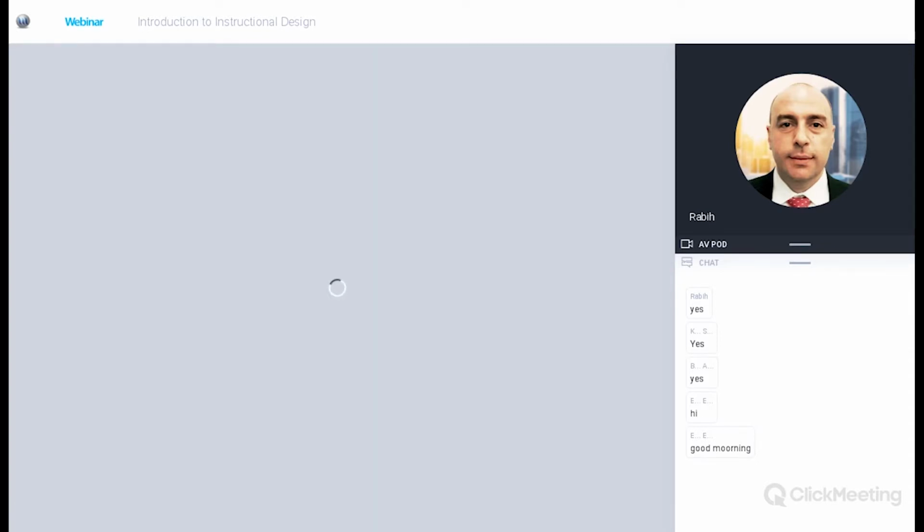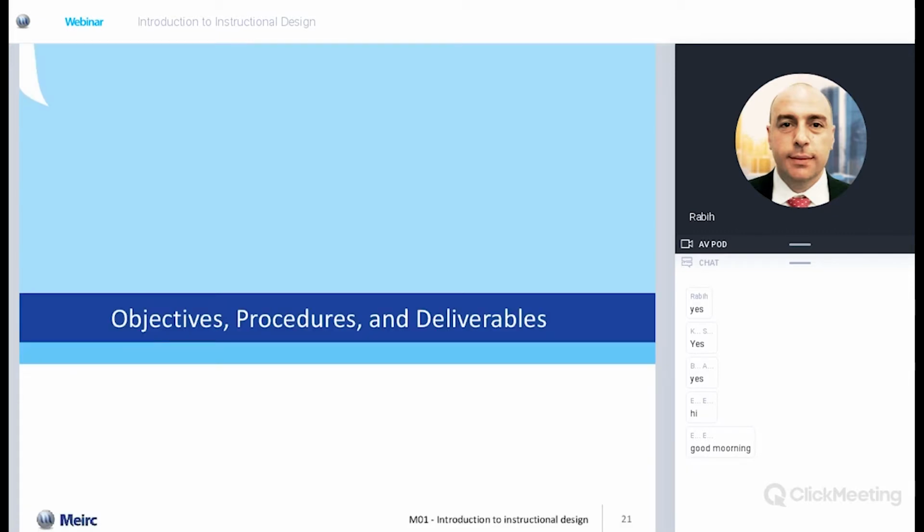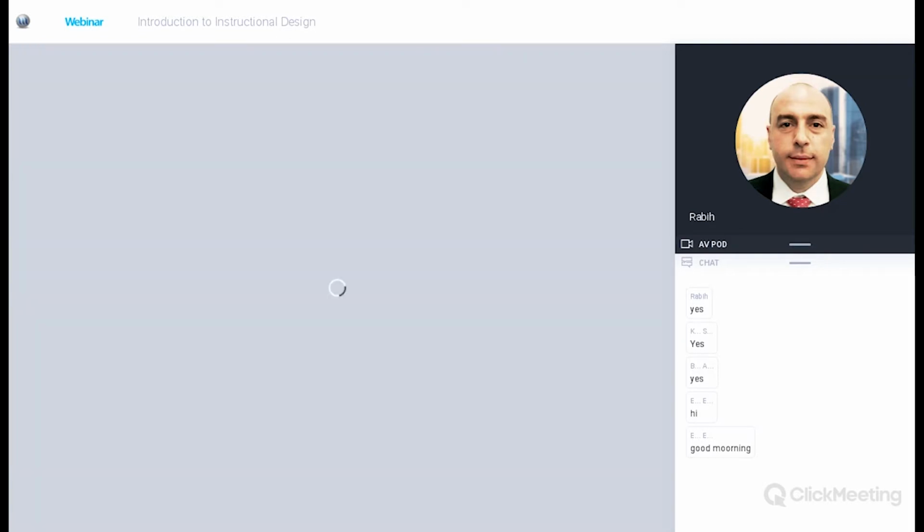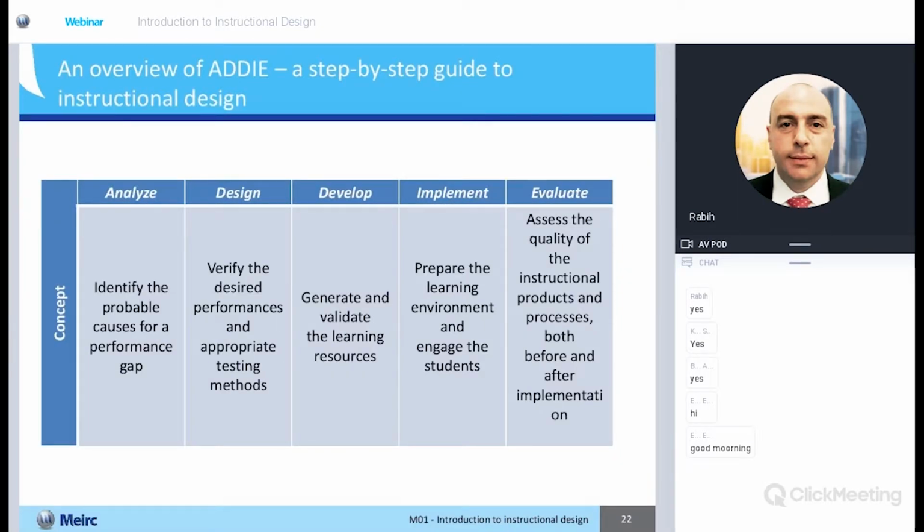So let me move to something very important, which is a little bit more on the implementation side of ADDIE. We're going to go into the 5 steps of ADDIE and make sure that we know what is the objective of each step, what are the common procedures that we need to implement in every step, and what is the outcome or the deliverable or deliverables that we need to present by the end of this step. So this way you will understand how the ADDIE process is a product development, and in our case a learning product development. So you're designing a learning episode, which is a product dedicated to help participants learn and improve their performance. So let me remind you, ADDIE stands for Analyze, Design, Develop, Implement, and Evaluate.